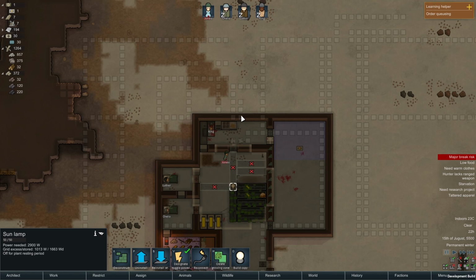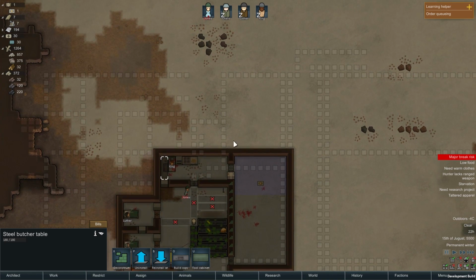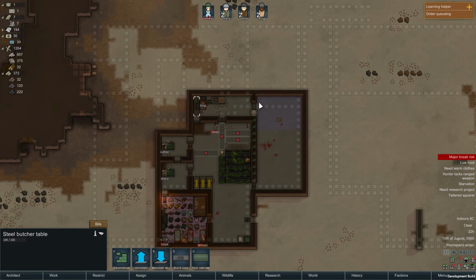We're going to knock this wall down here. Our second stove will eventually go there. I'll probably even move the butcher's table to be over here. And the door into our freezing area will be here. And yeah, this will be our new fridge back here. So yeah, we'll redesign that a little bit there.